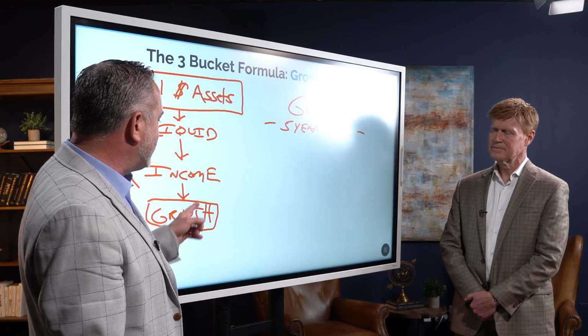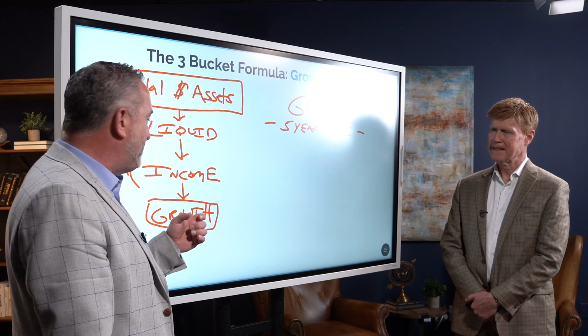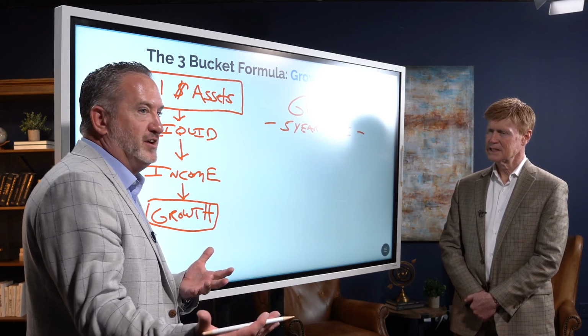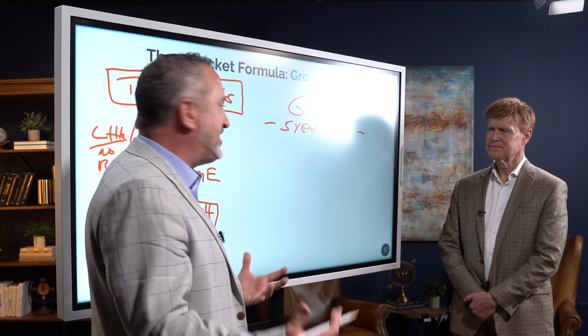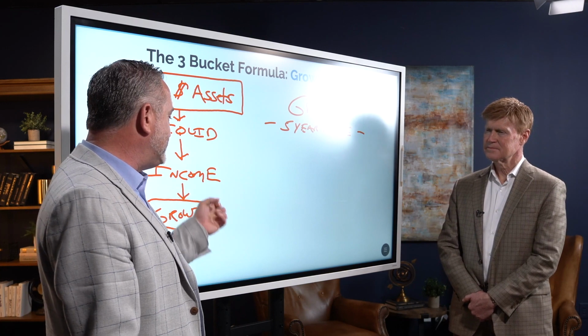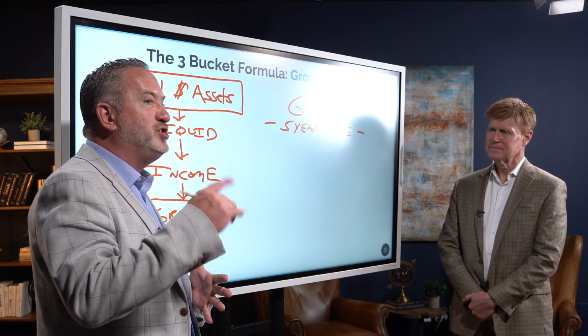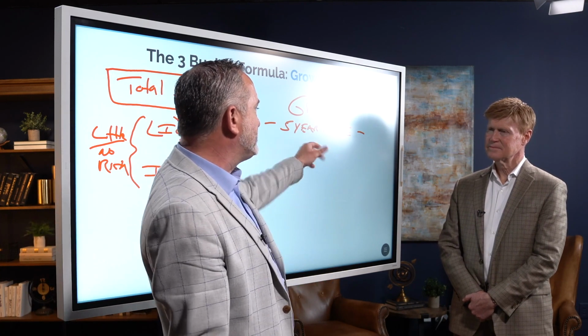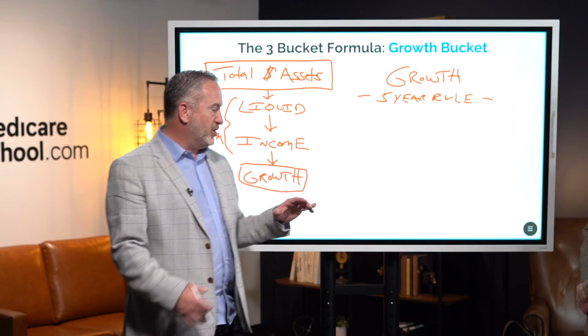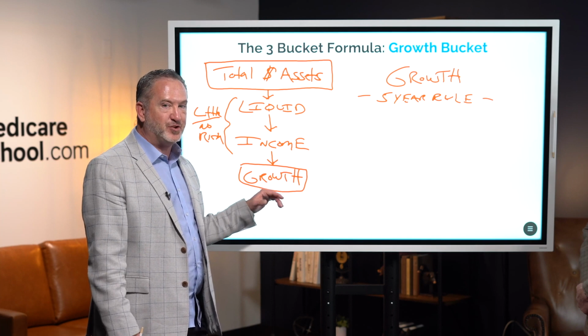So when you do the planning like this, what we know is that the money that goes in this growth bucket, you don't need for 5 years or longer, unless there's an emergency, an unforeseen thing happens, because if you need it within 5 years, it's here. If you needed it for income, it's here. So therefore, we have what you need in order to be successful in stock market investing. That is time and discipline. We don't need this money for 5 years or longer.